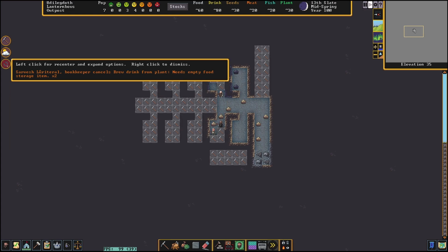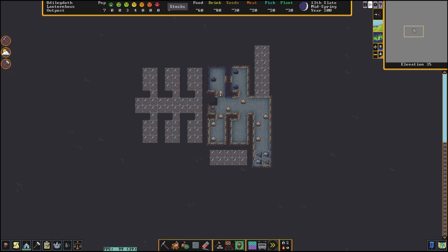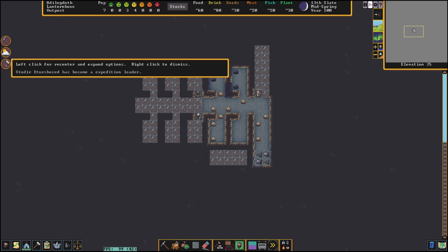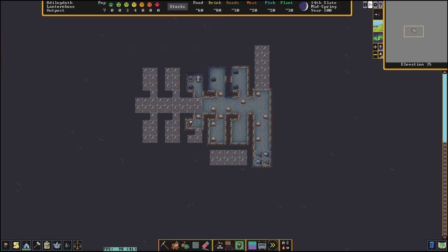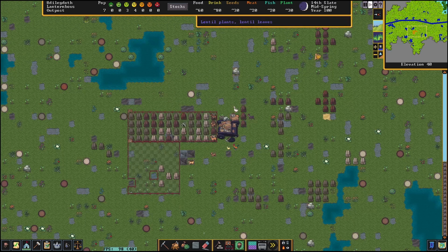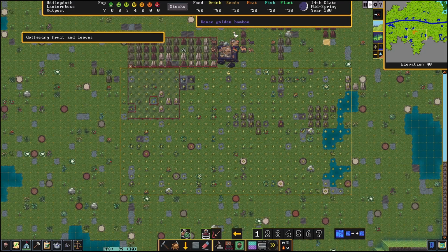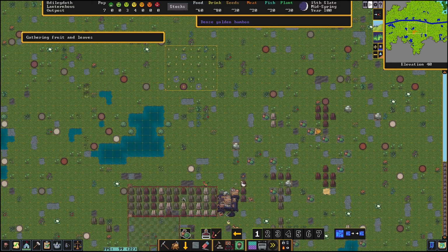Bookkeeper cancels brew, needs empty food storage. Well, that's kind of annoying. Guess we don't have any barrels. All right. Oh, the other thing is I wanted to actually make scavenge for plants. So let's do that. Try to get some food going on here.